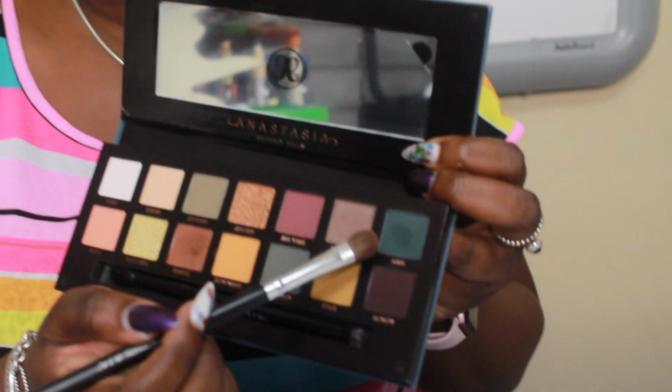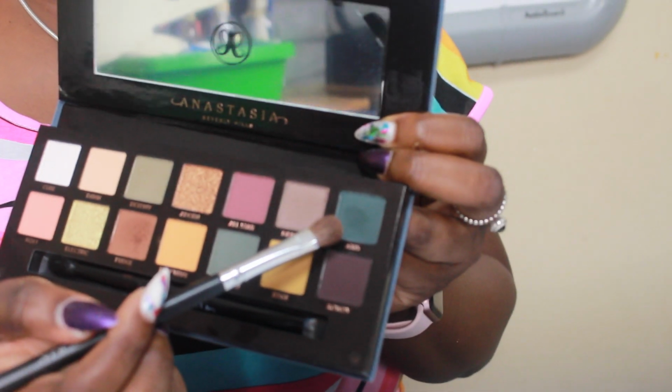Okay guys, now I'm going to use the most pigmented one of them all, but also the one that has the most fallout. This is the one that's very controversial, I should say. So I'm going to use my little cheap eyeshadow brush, and I'm going to use Axis. That's the dark green right there. It's almost like an emerald green for my eyelids.